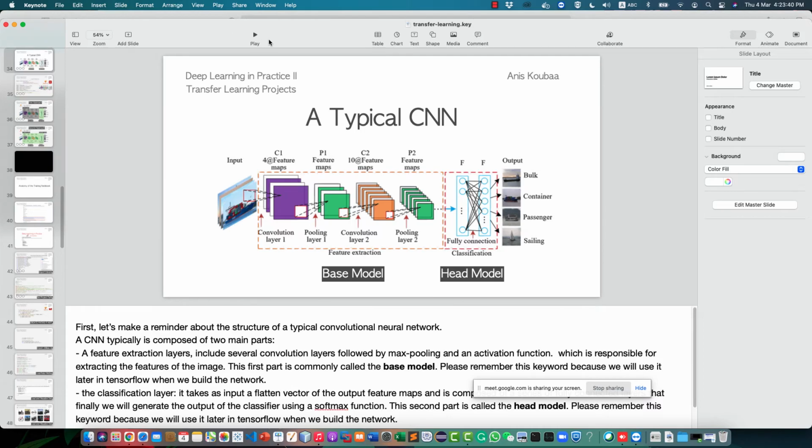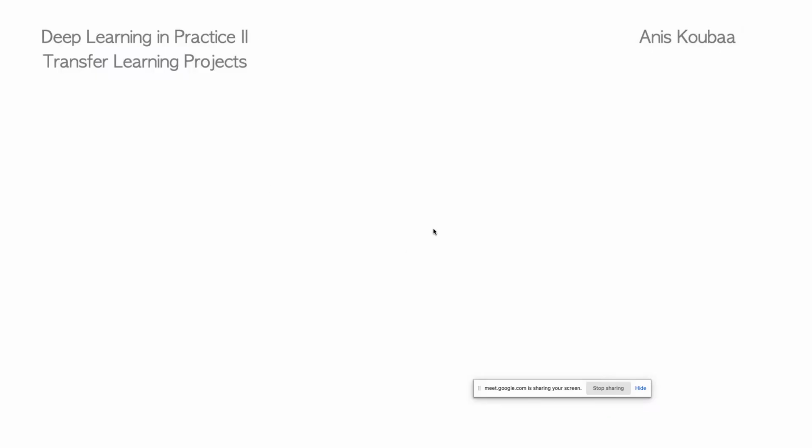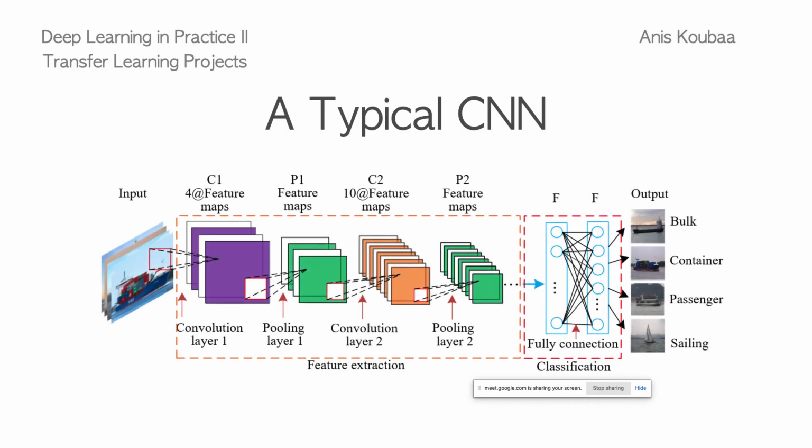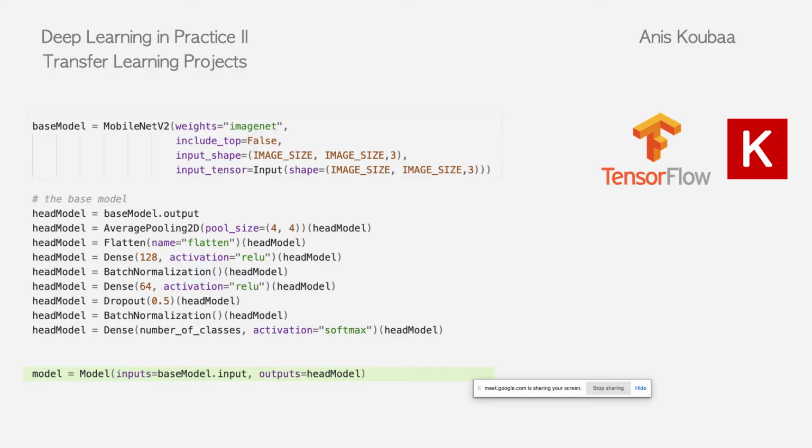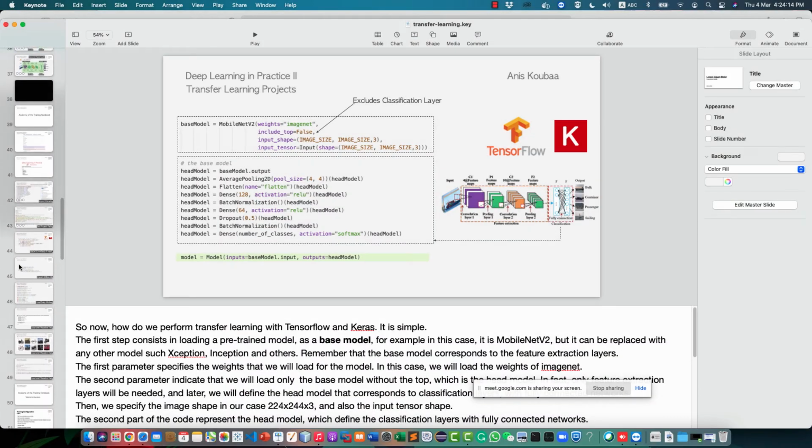So if you remember, I told you that the typical CNN has the following architecture. We have the feature extraction layers. This is actually the convolutional neural network, which will be the topic next week. We will talk about what convolution means and how the image is processed in a convolutional layer. And then here we have the classification model, which is fully connected layers.